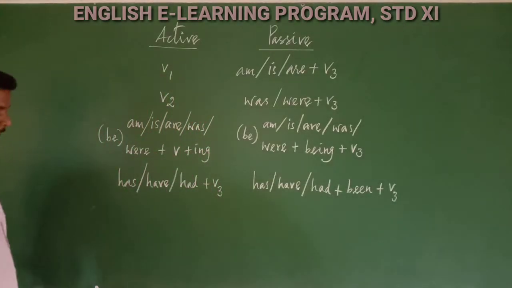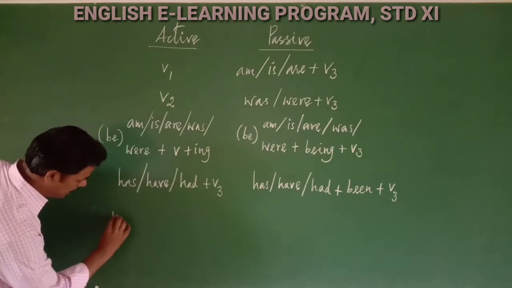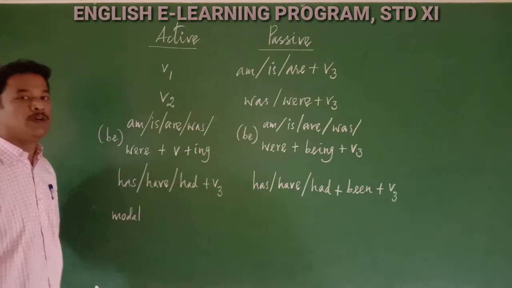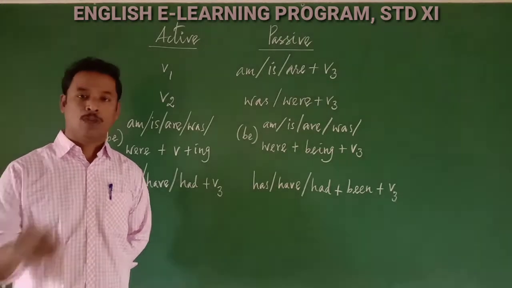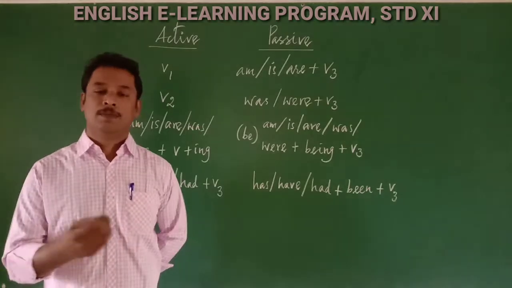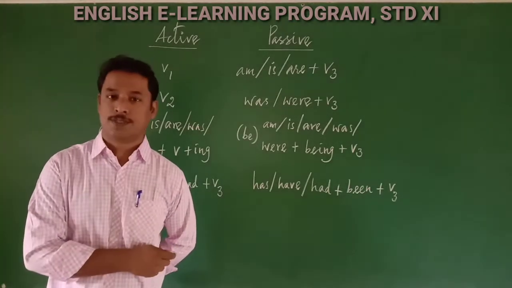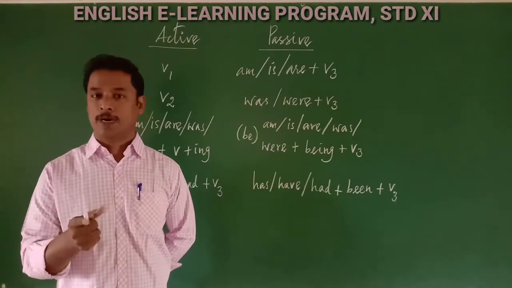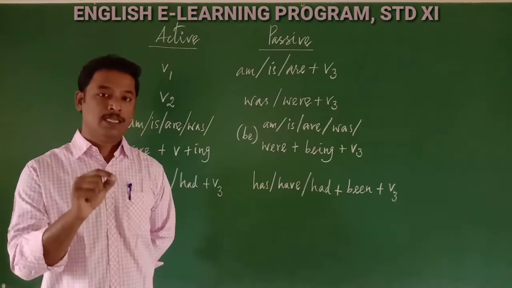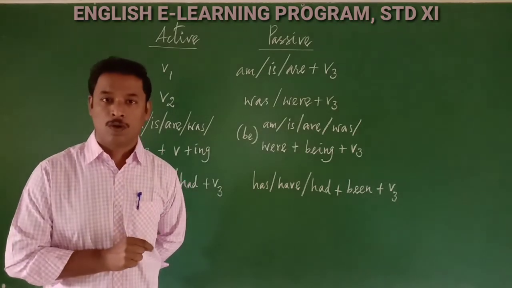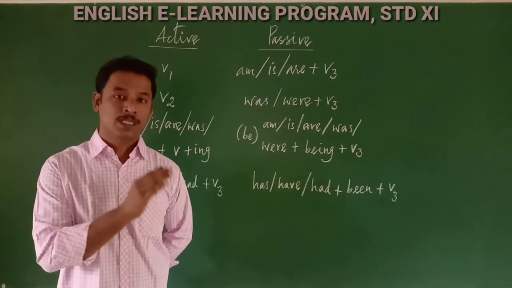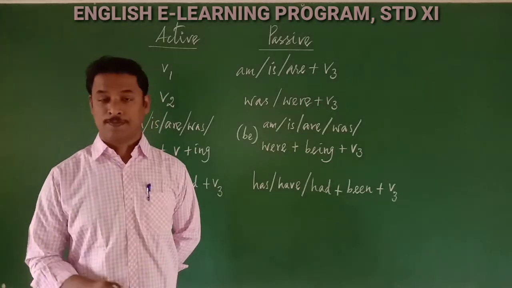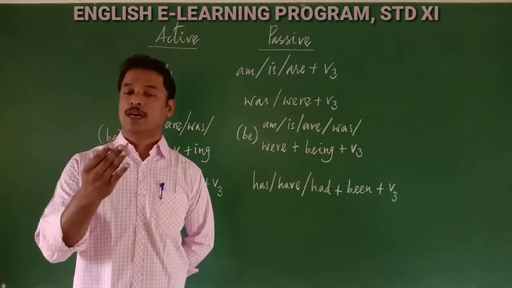Okay, right. Next area. If you find any modal verb, you may have come across these modal verbs in your lower classes. They are will, would, shall, should, may, might, can, could and must. These 9 auxiliary verbs are called modal verbs. Apart from these 9 modal verbs, there are 4 semi or quasi modals. They are ought to, need to, dare to and used to.